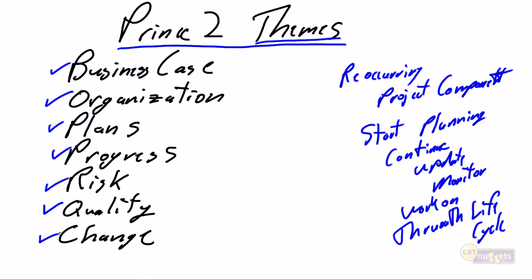And finally, change. Change is inevitable in a project. We need to ensure our project is built to support change, and more importantly, our project is built to manage change so that the change can be applied to the project in a controlled fashion, as opposed to the proverbial scope creep, where change happens randomly and uncontrolled. The themes are part of every day in the project and will occur throughout the project processes and are intrinsic into the principles that we're going to review in our next nugget.